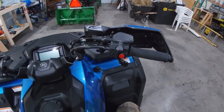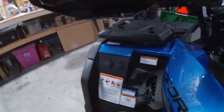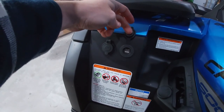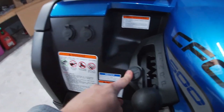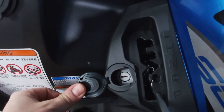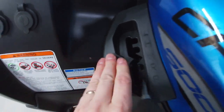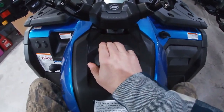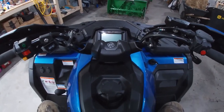All right, so that's just kind of the intro here, some of the different features. I guess I forgot, we have 2 USB charging ports for phones or whatever kind of devices you might have. Your 12-volt thing. This here, if you're parked somewhere or whatever, you can actually lock this so that the gear shifter does not move at all. And obviously we have our gas tank here. So those are a few things here for you guys just to take a peek at.